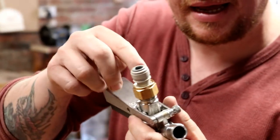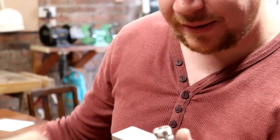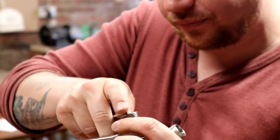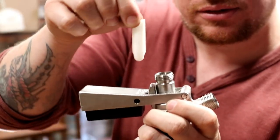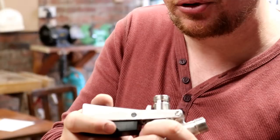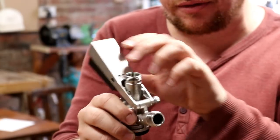This is going to be our cleaner in. We're going to put cleaner in where the beer comes out. So we have to remove that 3/8 to 1/2 inch BSP. And then on the inside of here, you have a little retaining ring. And that retaining ring holds in the equivalent of the duckbill on the gas side, this little non-return plunger to prevent beer flying out at you. Now, to prevent you pushing beer back in, that's correct. So once we've got those off, that's pretty much all we need to do in terms of removing things from this.